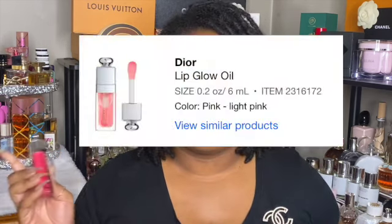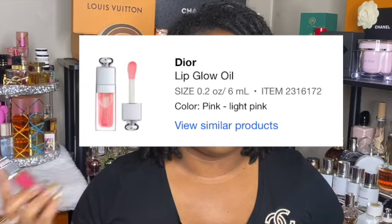But I picked up a different one for BOPUS, and I'll have it on the screen, the one that I had ordered because it was finally in stock. And I tried it in the store, and it was really meh. So to those that love it, great. I just couldn't see myself reaching for it, especially since I have a ton of glosses. So maybe if I didn't, I don't know, I just wasn't feeling it. So we're just gonna move on.